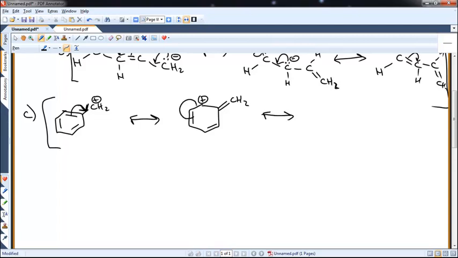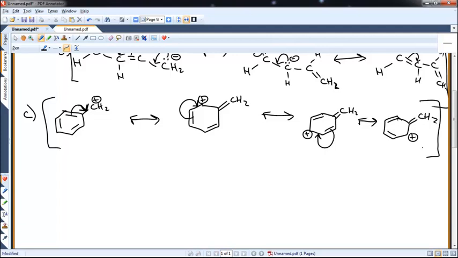And you can continue to play this game. You can take the electrons from the pi system and scoot them over one bond. That's how far they're allowed to travel, one bond. So you get this, and then the last one you can put there to give you your last set of resonance contributors to look like this. Okay. If you thought this is a lot of contributors, you're right. And when you get to, I think it's chapter 16, electrophilic aromatic substitution reactions, you're going to be drawing lots of these. So might as well get comfortable with the idea now.